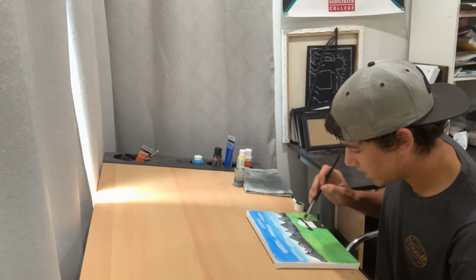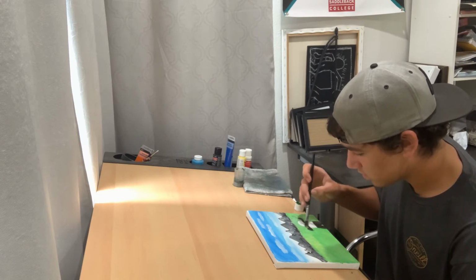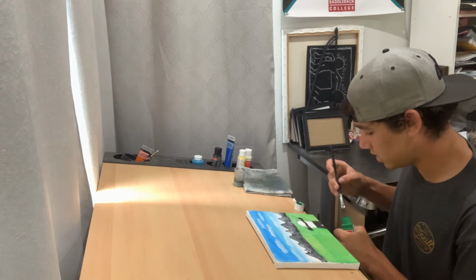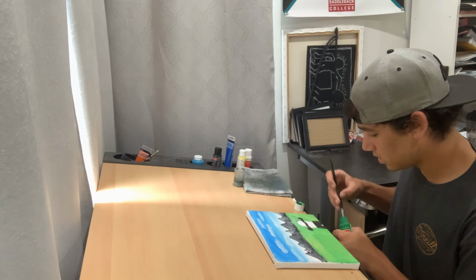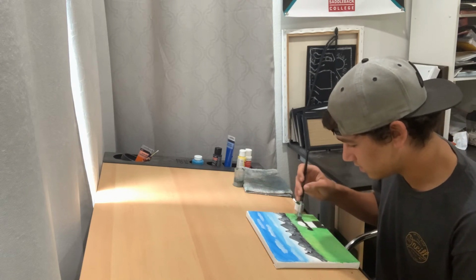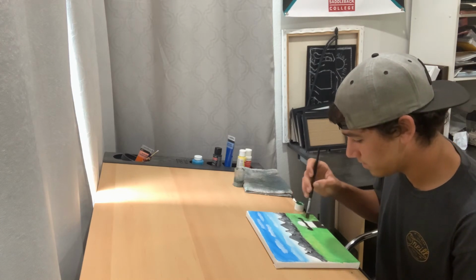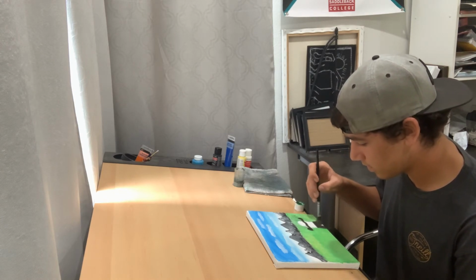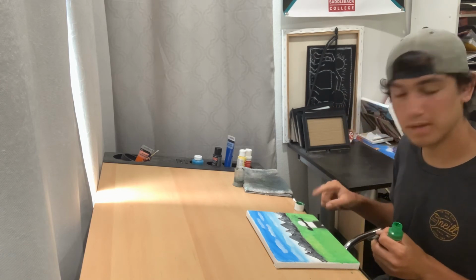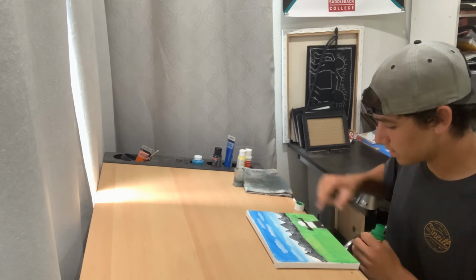And down here at the waist. Now a little bit here, back into the green. Wow, I used a lot of green over these past couple paintings. All right. Now like that. And then to make the black disappear, you just take your finger and go boop, boop, boop, boop.